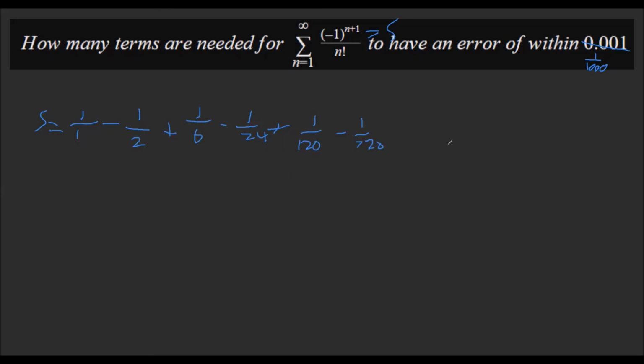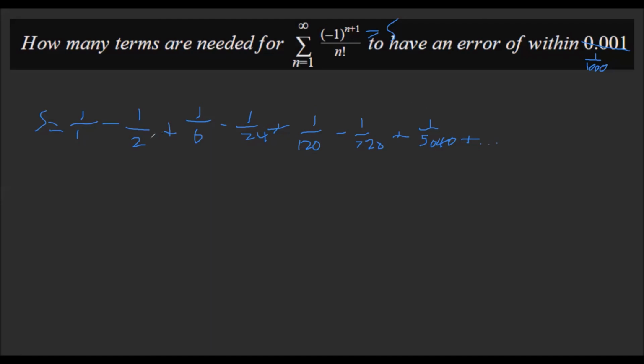And you'll notice as we approach this next one that we're nearing 1 over 1,000. It has to be within 1 over 1,000. So the next term, which is 1 over 7 factorial, is actually 1 over 5,040. Now, 1 over 5,040 is even less than 1 over 1,000. And so the term before is the one that allows the error to be within 0.001, because this is actually less than that.